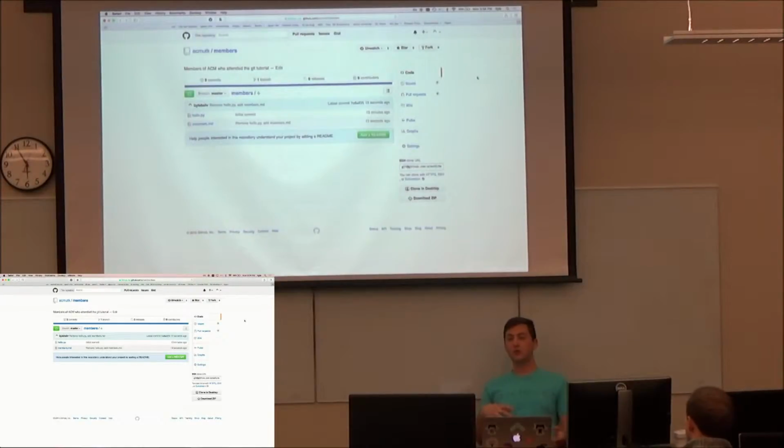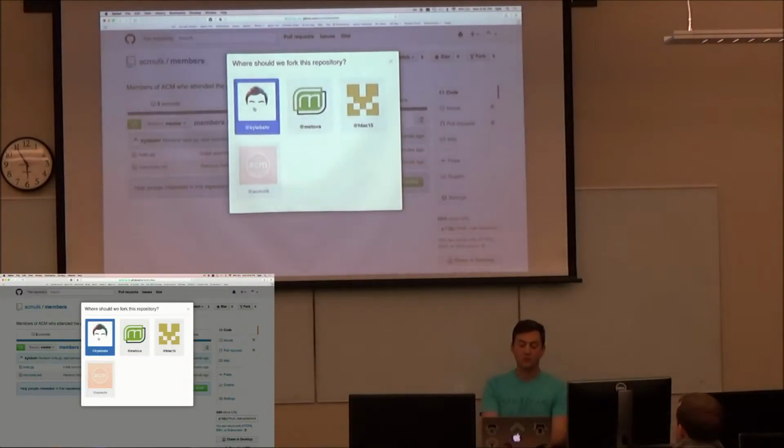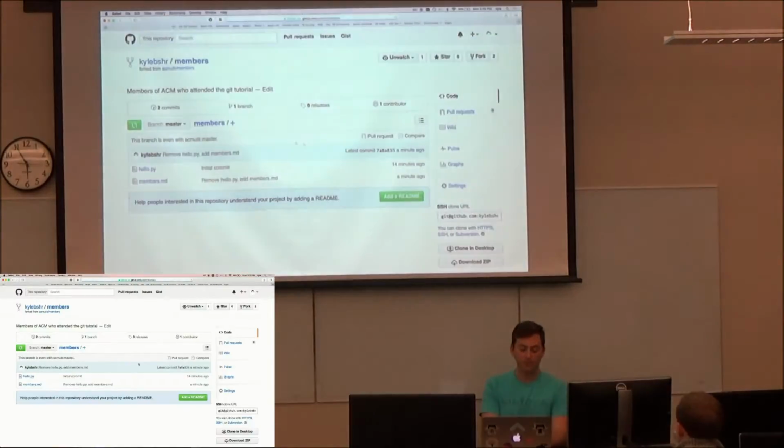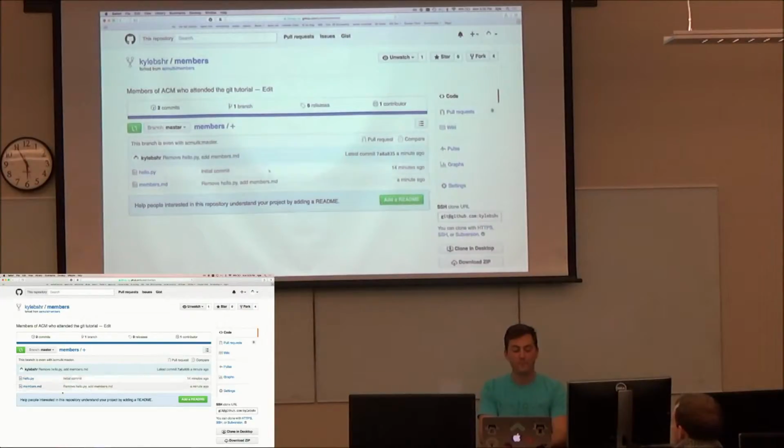So forking is when someone else has a repository and you want to make your own version of it. There's a button up here for doing that, and just click on that. I'm going to fork it to my own account, and as you can see now, we have, instead of ACMUTK/members, your own username/members, and this is your own version of the repository.